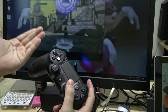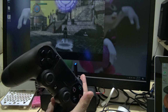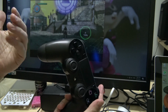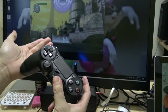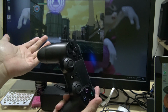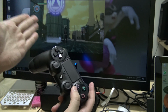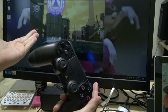Whether or not there's any input lag, most likely there is, but whether it's because I'm using Remote Play, or because of the lag between the controller and the wireless adapter, that's hard to say. But all in all, it works. Haven't had much issue with it. So nothing much to talk about there. It does its job, and I guess you can say it does it well.